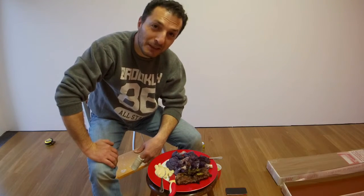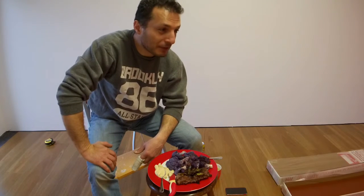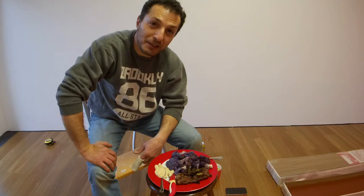All good stuff. I've only got the last row to do, and after that, the only thing left will be the skirting.